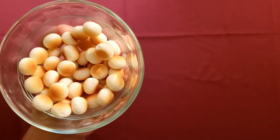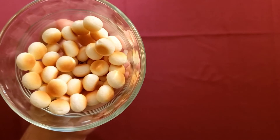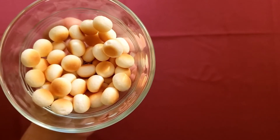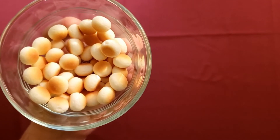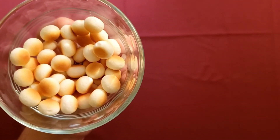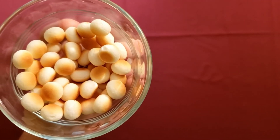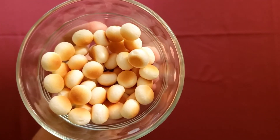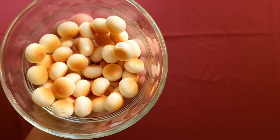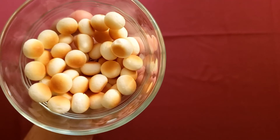I'll try one more and give this one a crunch — it crunched right away and basically disintegrated. It's not strange, but it's like a mix between a cereal and a cookie — that's what I would have to say. Very tasty overall, certainly nothing wrong with it. It has a unique flavor that maybe I'm not used to on this side of the world, but it definitely tastes good.